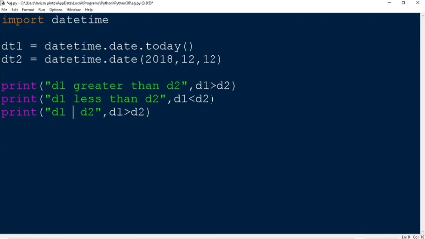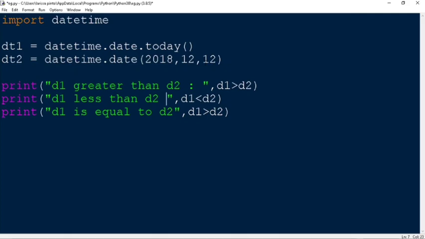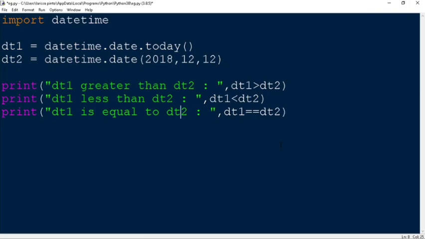Next, we will find if dt1 is less than dt2. So for that, we again use dt1 less than operator and then dt2. After that, we find out if these both dates are equal. So for that, we write dt1 is equal to dt2.